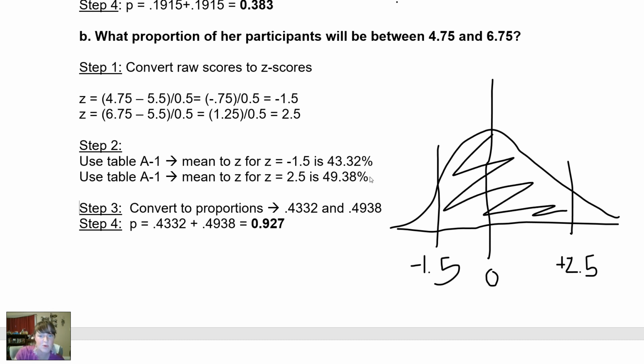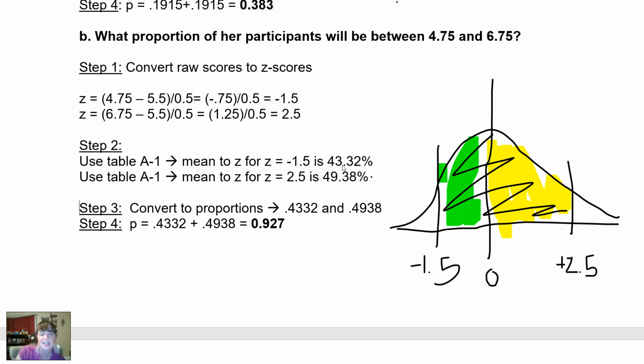Well, the z table will tell me for 2.5, the proportion is 49.38%. I convert that to a proportion and I get 0.4938 by moving the decimal place over twice. For negative 1.5, again, you just have to find positive 1.5 and find the mean to z, and the mean to z will tell you it's 0.4332 if you convert it to a proportion.